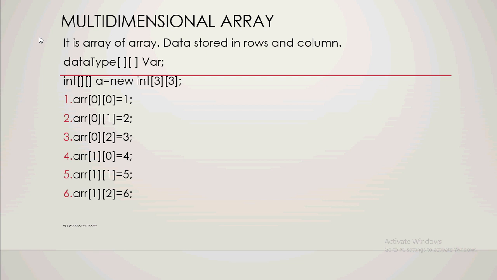Today we are going to cover multi-dimensional array in Java. What is a multi-dimensional array? Till now we have learned about arrays that are in a single row. Now we are going to cover multi-dimensional arrays. Multi-dimensional means it is an array of arrays, and it stores the data in the form of rows and columns.